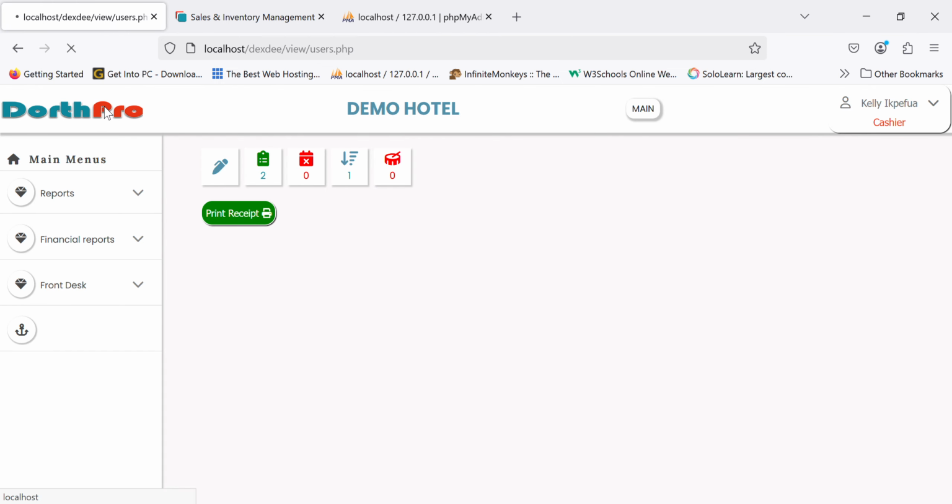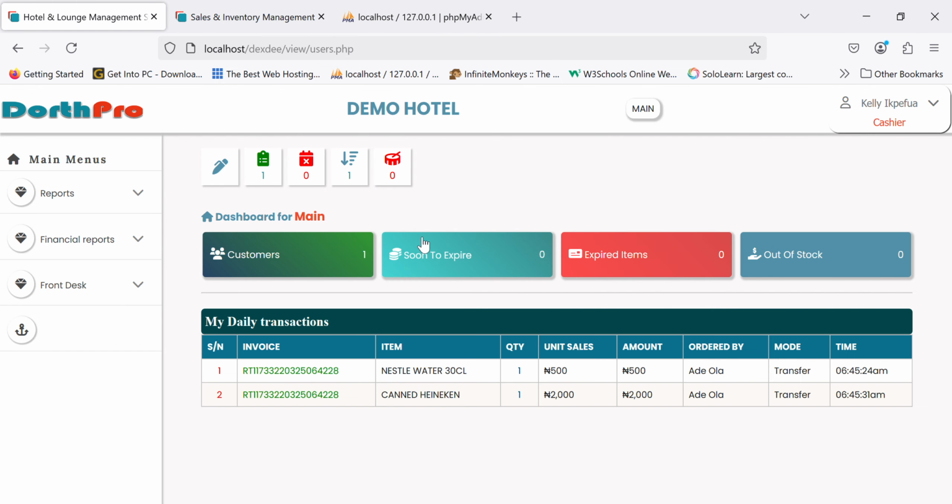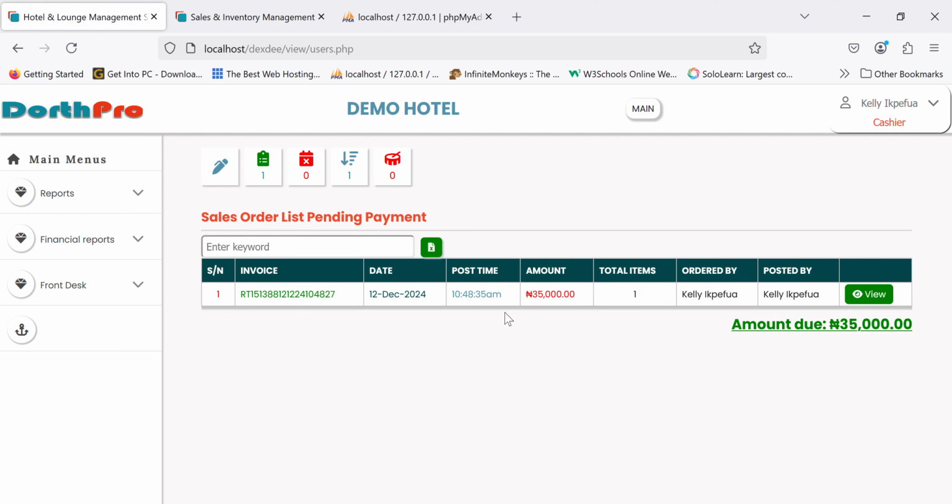Immediately you do this, that table will be cleared. Okay, you see on their end now, you see the daily transaction. The table will be cleared automatically. If you view orders now, you see we only have 1 order there. Because these orders are here, it means that these people are still owing money. So until you make payment, the tables will not be cleared. That is how it works. Okay, that's basically it about the sales.